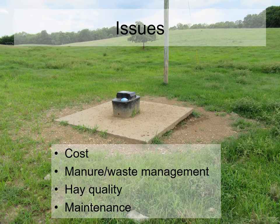Some issues to be aware of: obviously there's a cost — these are more expensive than buying traditional hay rings and moving them around. There's manure and waste management — what are you going to do with the manure? These pads will have to be cleaned off at some point. Many of you probably pile up manure within the field or constantly move hay rings around, so it may not be different from what you're already doing. I tend to think of it more as a positive because we can pile up manure, save it, and use it in areas that really need it when conditions are better for spreading.